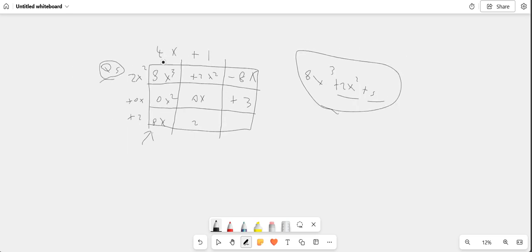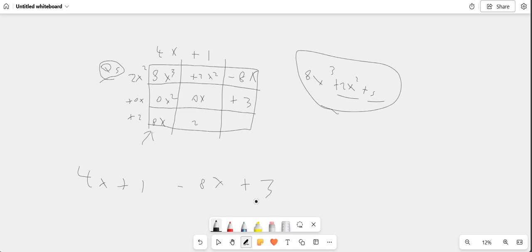So basically, what we've got here is 4x plus 1 is the answer, and the remainder is minus 8x plus 3. Yeah? And obviously, if you combine that, 4x minus 8x, you get the point, and then 1 plus 3. So as a result, what was it? Yeah, so that's the answer, right? So let me check question 5.